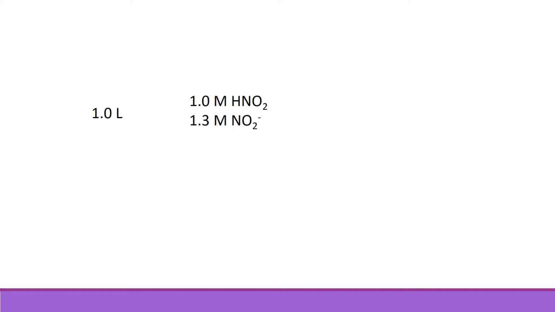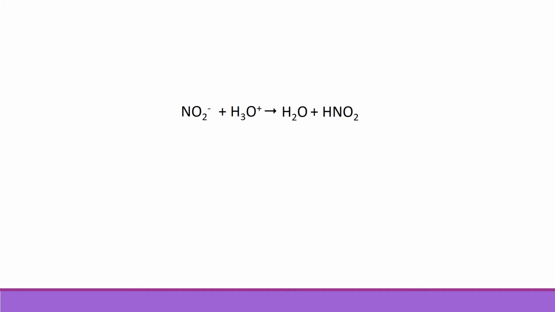Now let's take another liter of our original buffer solution and this time add 0.2 moles of hydronium to it. Again, keeping the volume at 1 liter the whole time for simplicity's sake. This time it's the nitrite that's doing the neutralizing, making our products water and nitrous acid. We start with 1.3 moles of nitrite and 1 mole of nitrous acid. But after we introduce the hydronium to the solution, we'll need 0.2 moles of nitrite to neutralize it, which in turn increases the nitrous acid by the same amount.